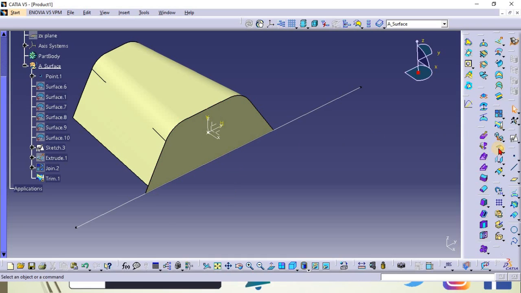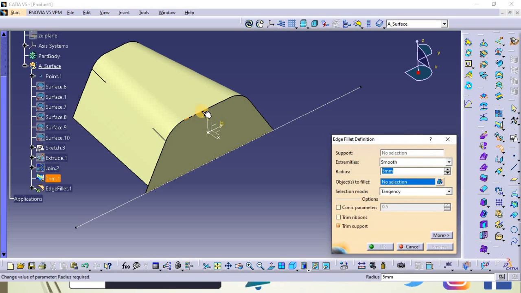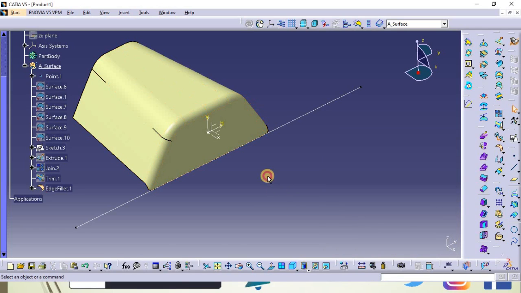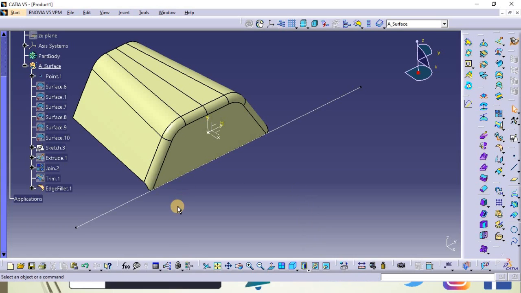Next we have the fillet. Usually in this fillet we have the edge fillet. When I select the edge fillet, I have to select the edge of the surface. So I have selected the edge. Over here, if I give this as 10 mm, say preview. Okay, a surface of 10 mm will be created. I just change this view, you will get an idea.